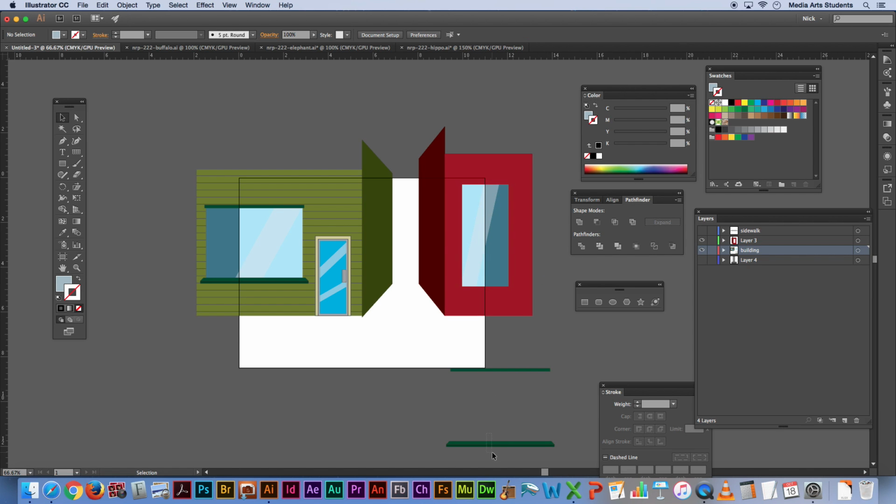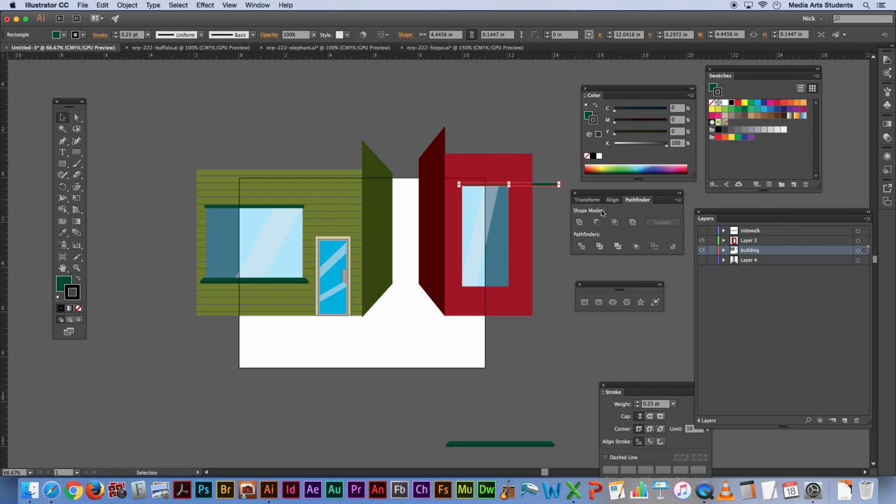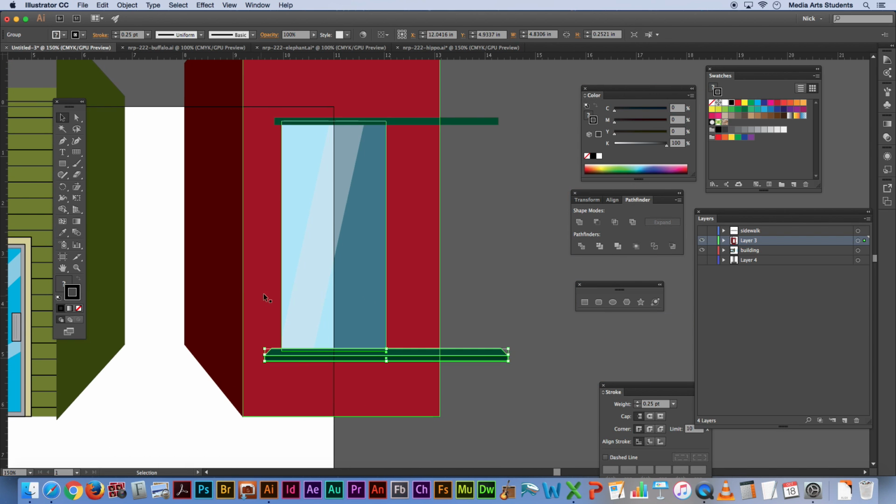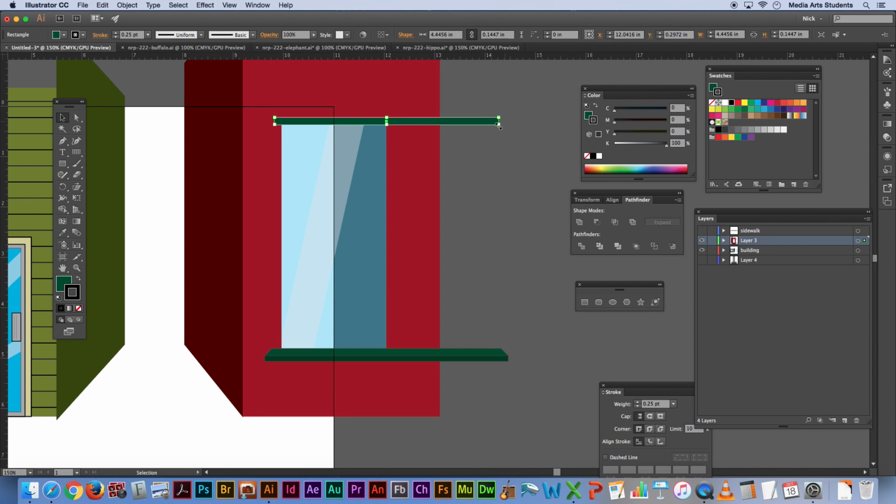And now I got this windowsill here. Okay. I'm going to put that right there. That's on the building layer, and as you can see, it's below layer 3. So let's just move it up to here and say object arrange and bring to front. Let's grab this one here, move that to layer 3 too, and put that right on up here. Zoom in a little bit so we can see what we're doing, just like this, guys.